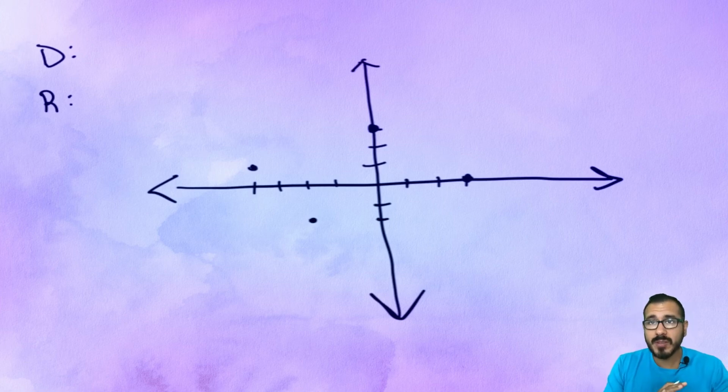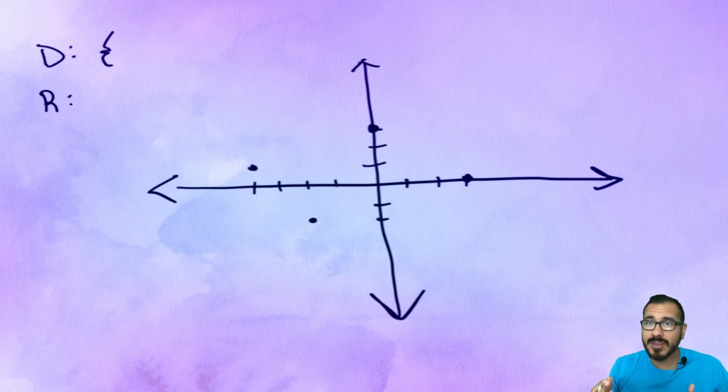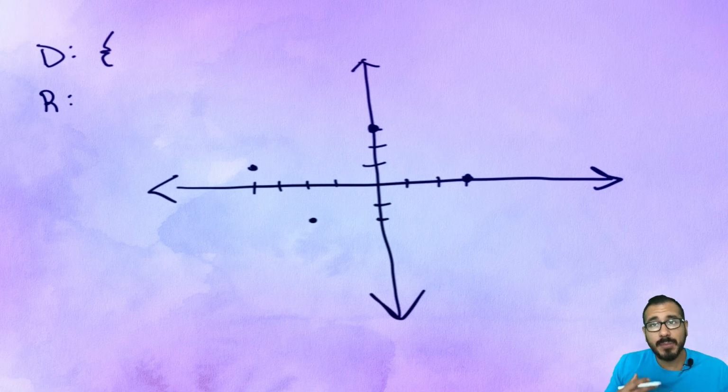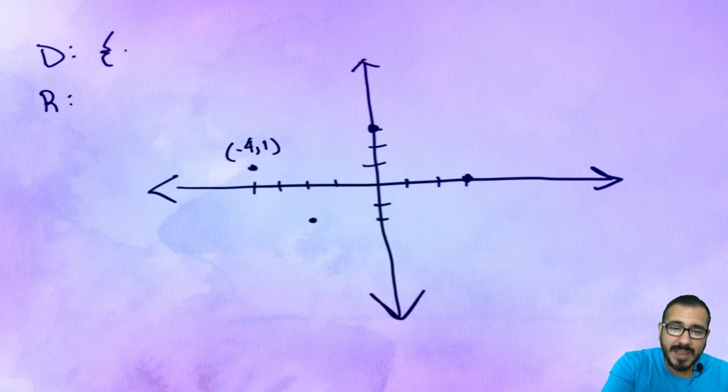Well, because we have points, remember for the domain, we're listing all the x values that we're looking at here. Well, in this case, because I could actually list them, I'm going to use set notation. In all those other examples, there's no way I could have listed every single point on those graphs, so I needed interval notation. But here, notice, I only have 1, 2, 3, 4 points. And because I could list them, I'm going to use set notation here. So I start with my smallest x value, which is this one. It has an x value of negative 4, because this is the point negative 4, comma 1. So I grab its x value.